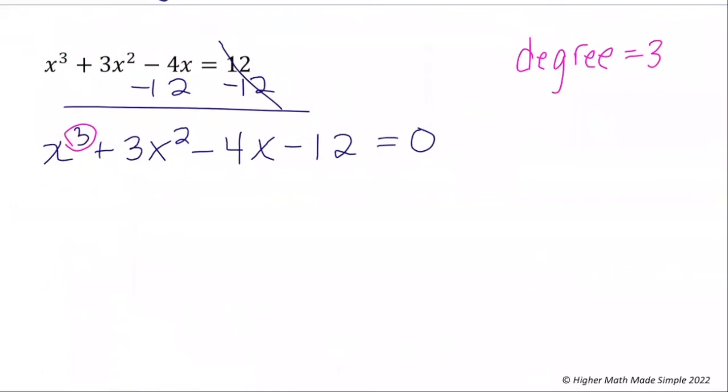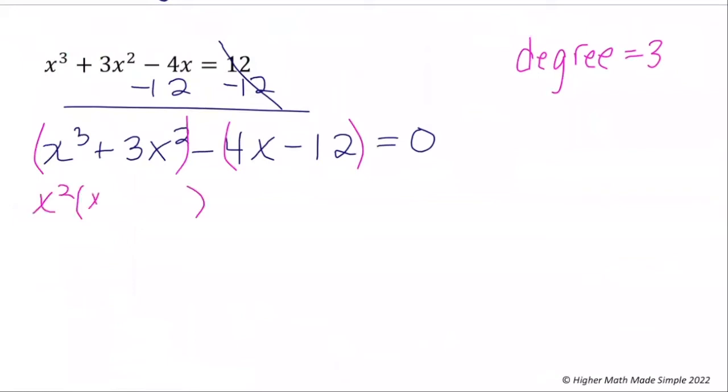Okay, so if you notice, there are 4 terms. So let's take a look if we can use factoring by grouping. So we're going to create our 2 groups. And again, if you forget how to factor by grouping, take a look at my factoring by grouping video in the description below. Okay, so in the first group, we can pull out an x squared.